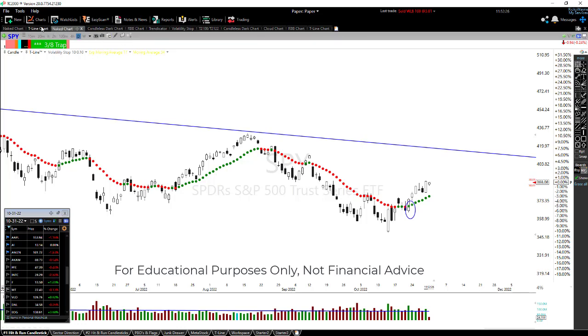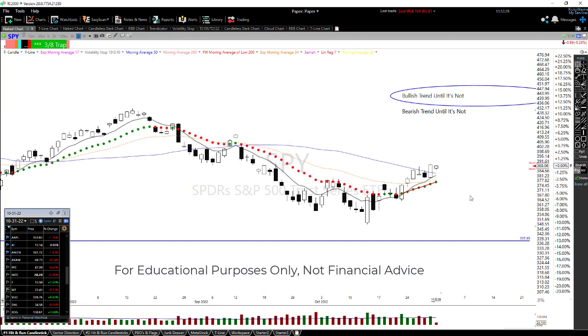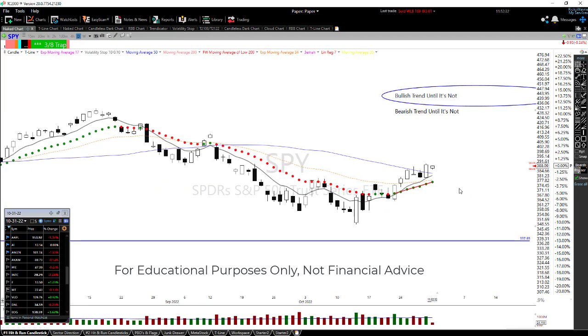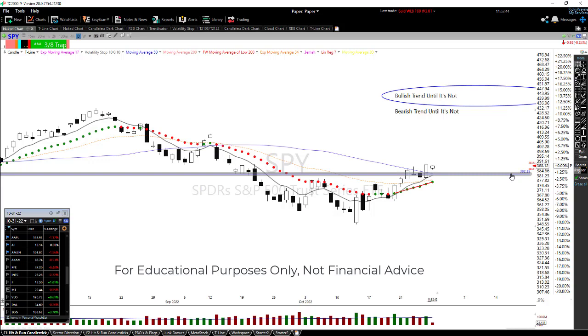Now, I think everybody else also knows that I use a lot of moving averages. So, as we approach the 50, I was cautious. We're over the 50 now. I'm not quite as cautious based on this, but I am utilizing that area right there as a stop. Below that, believe me, I'll pucker up something fierce. But right now, there's not one doggone thing about this chart that's bullish. Not one stinking thing.